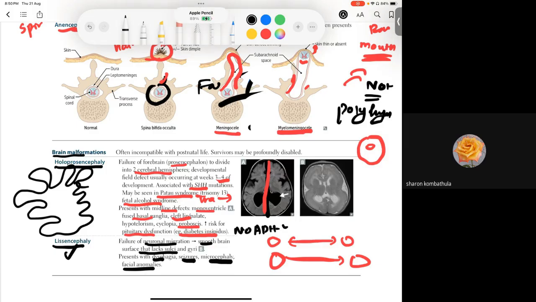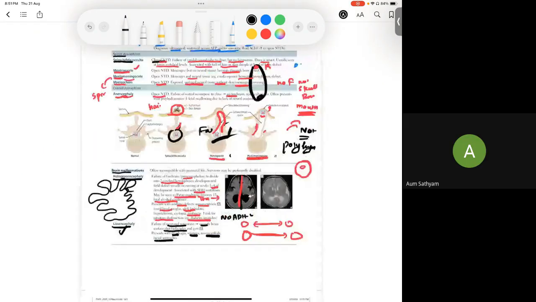If the brain is really smooth, we do not have proper memory, because when an individual is memorizing a lot of things, these sulci and gyri are really important for that. So whenever the structures of your brain are disrupted, it can lead to seizure and a lot of electrical problems, and dysphagia as well, because certain eating centers can also be disrupted. Microcephaly, because we do not have a lot of gyri, the head size is going to be really small. In this way, you can just remember, and some facial anomalies, right? Is it clear?